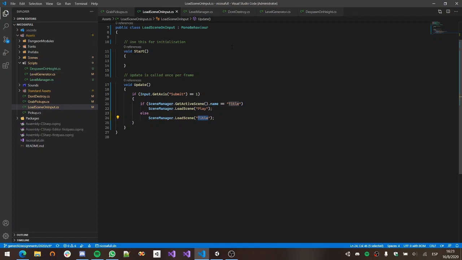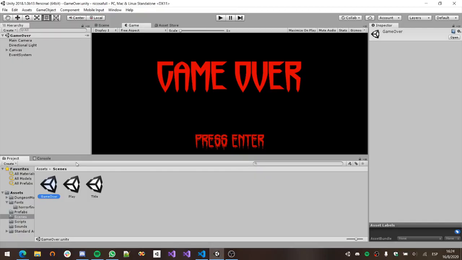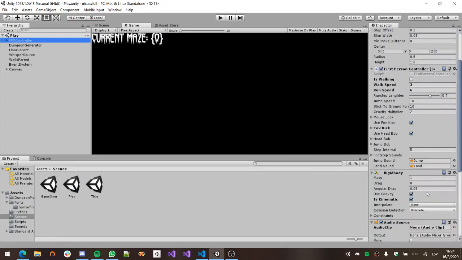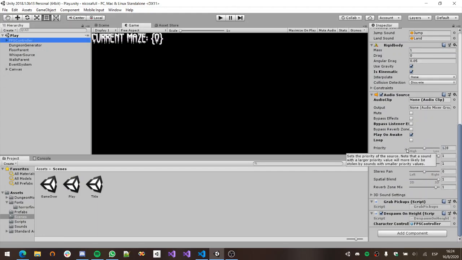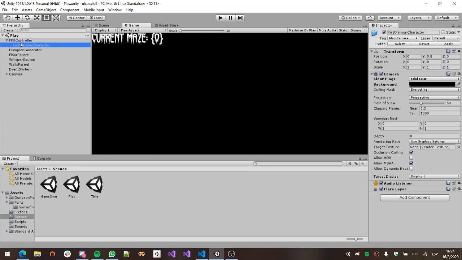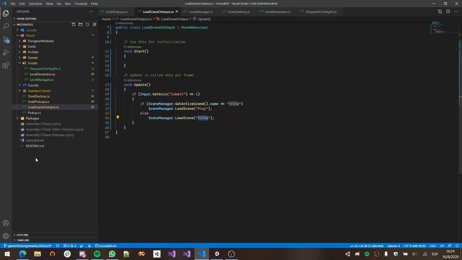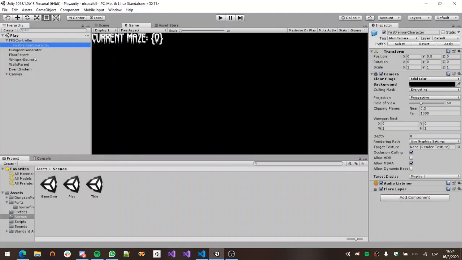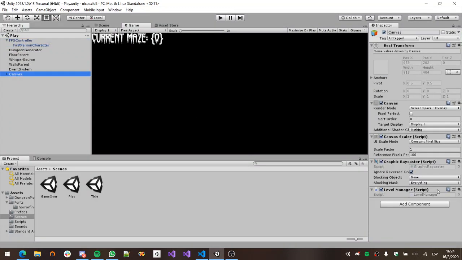And finally, for the play state and the current maze, as you can see, I added these brackets and a 0 in order to format the string in C#, and I tied that to the FPS controller. I created a level generator here, a level manager, sorry, and that level manager is tied to the canvas here.